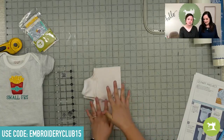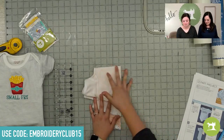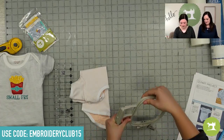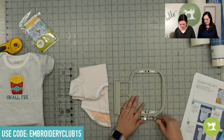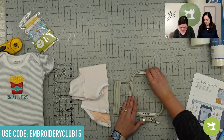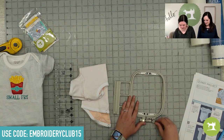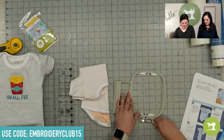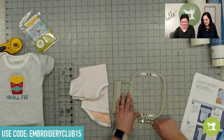So that's all you have to do to prep your baby bodysuit. Okay, now we have a 4x4 hoop. And I'm gonna put this back together because I'm gonna show you a little trick. I know, everyone knows what I'm gonna do, but I have to show it again.